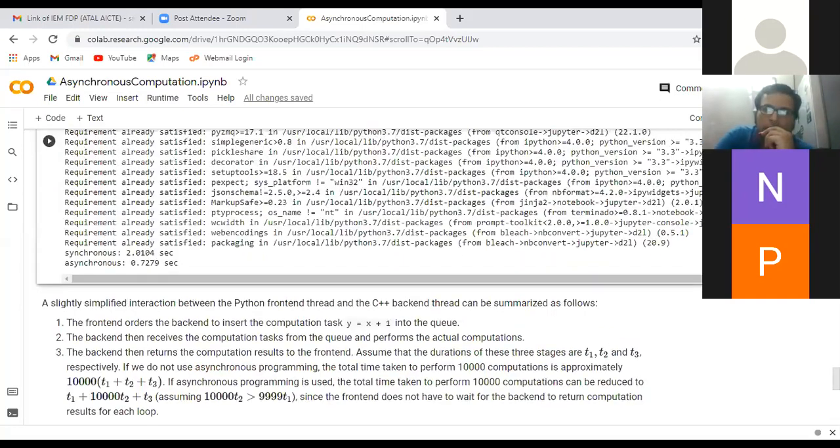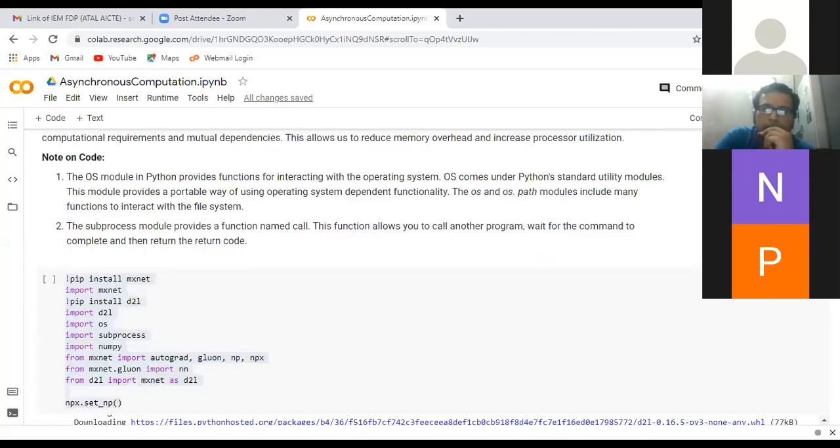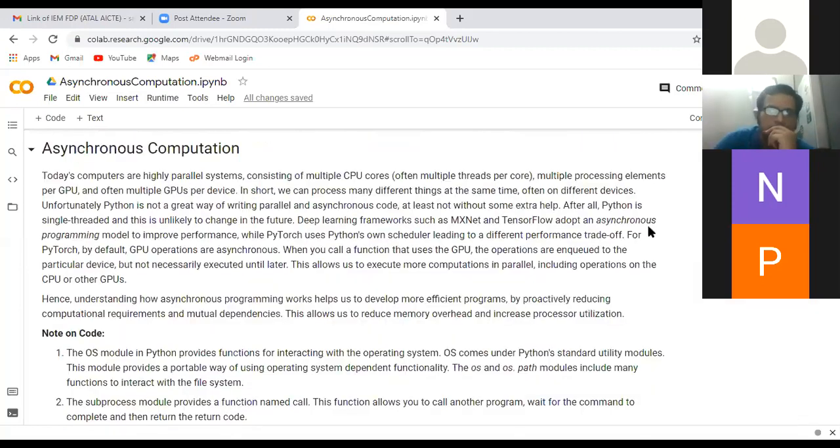Okay, is there any doubt with this particular part, or shall I move to the next notebook? I believe this part is done by all, and everybody has incorporated it. I will wait for your response for one more minute.